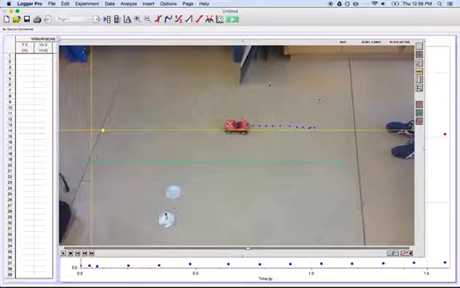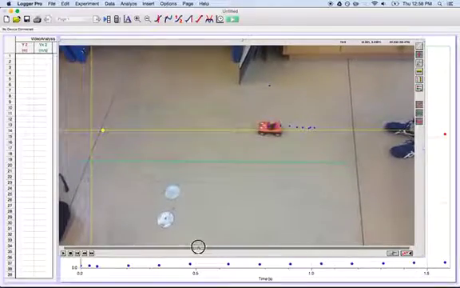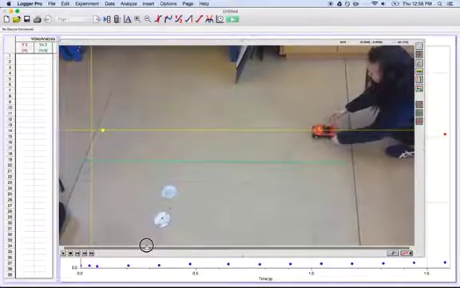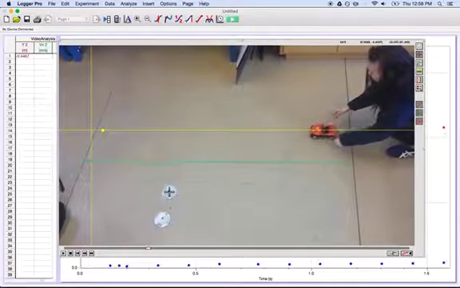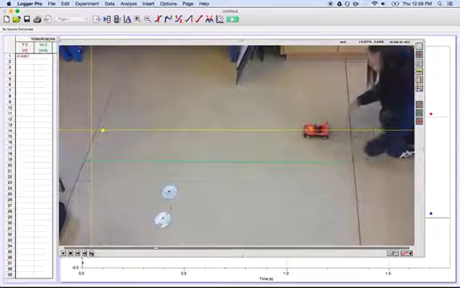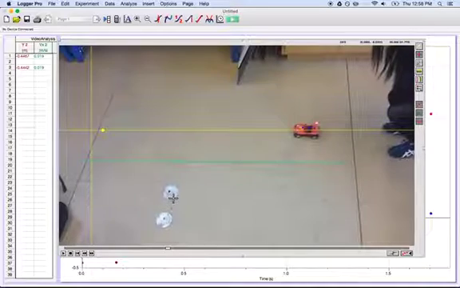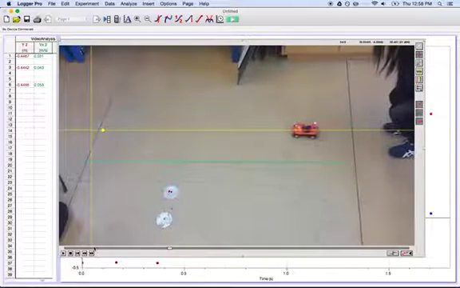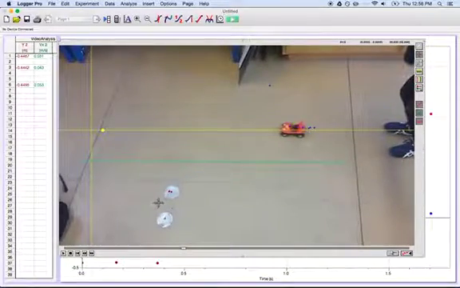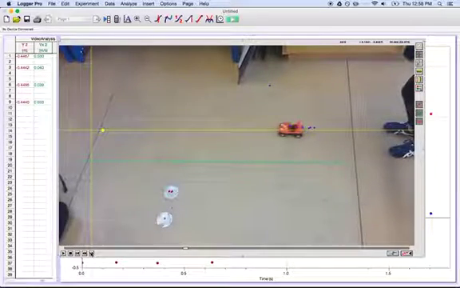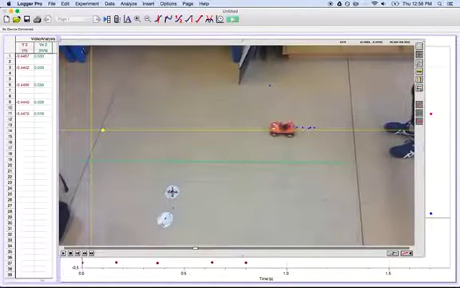It's going to show up in a different color, so maybe I'll pull this back, and I'm going to add some data points, say for this little metal thing on the ground. And there it is, and I click it forward a little bit, and hey, look, it's still in the same place. And I click it forward a little bit, and oh, it moved a little bit. Oh, that's funny. I click it, and I go, and I click it, and I go. So now I'm adding points to the x2 and y2 series. You're going to do it for your buggy and not for the little metal thing on the ground.